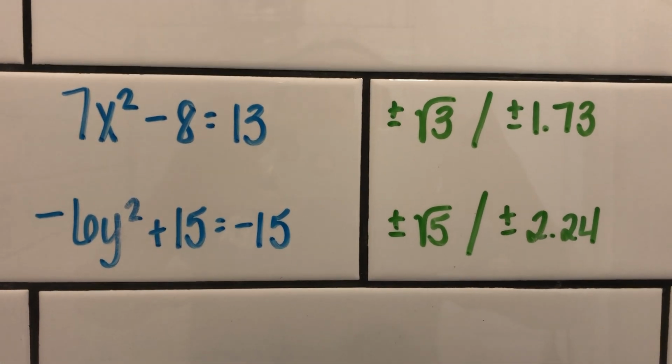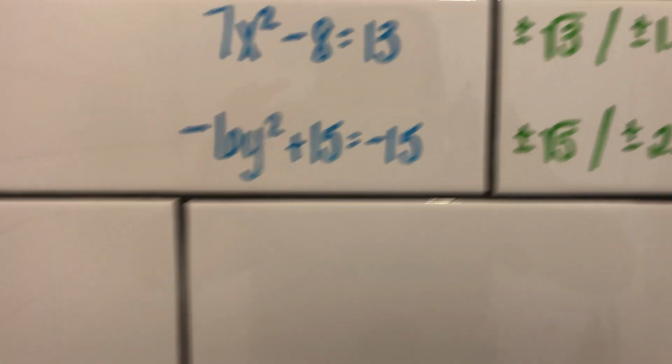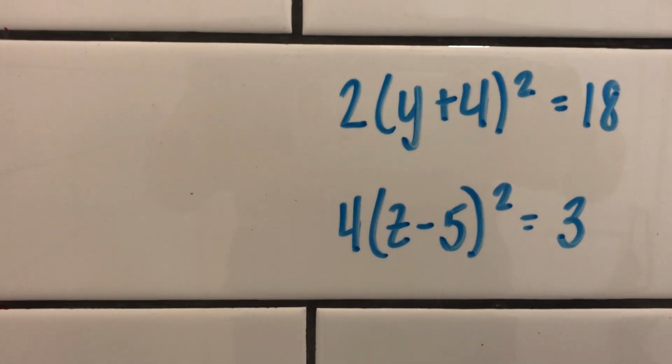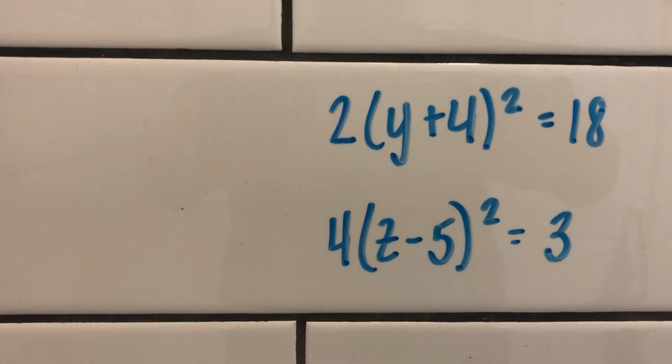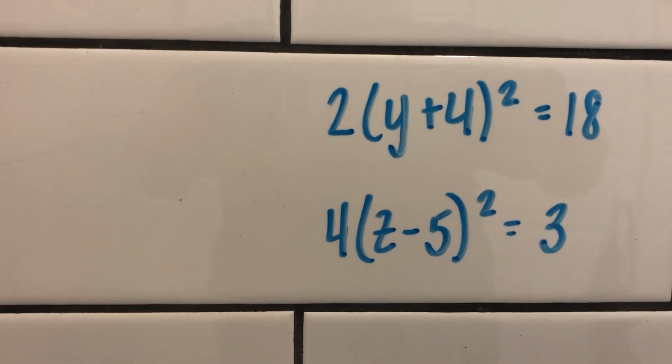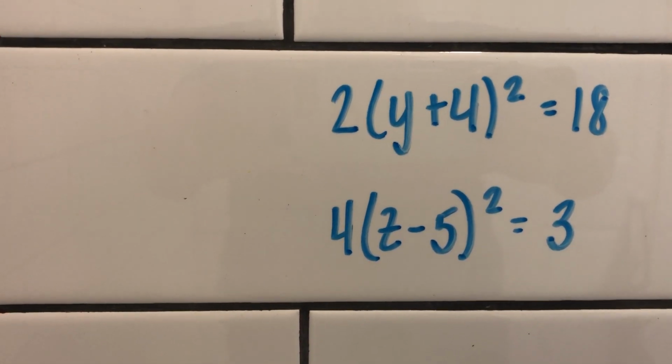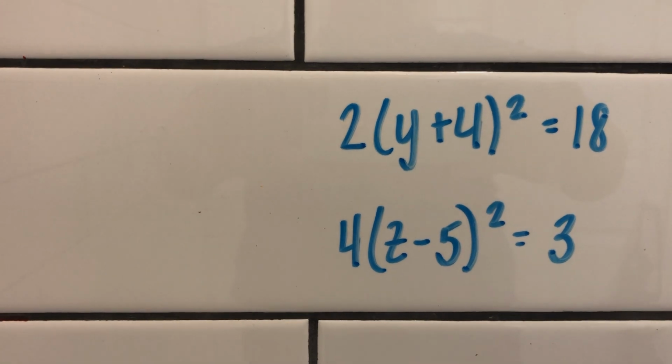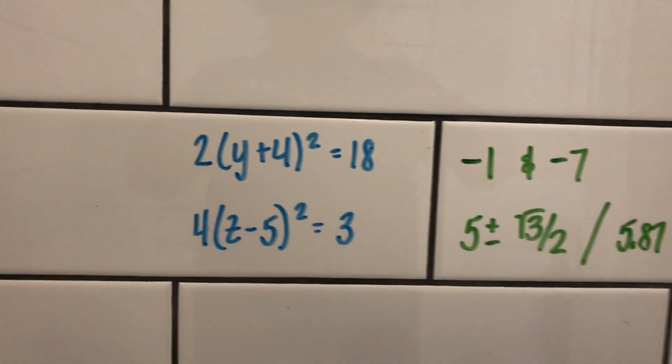And then we have the try-its from the third section. The try-its from the third section look like this. You can pause your video, write them down, try it on some scrap paper. If you have the notes printed out, try it right there. Pause your video because I'm going to show you the answers.